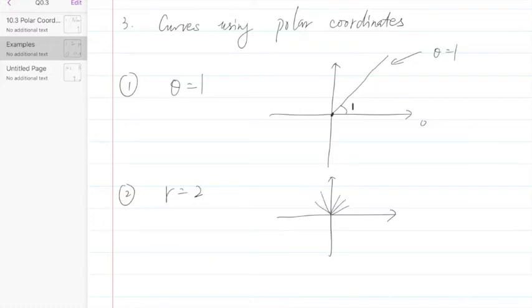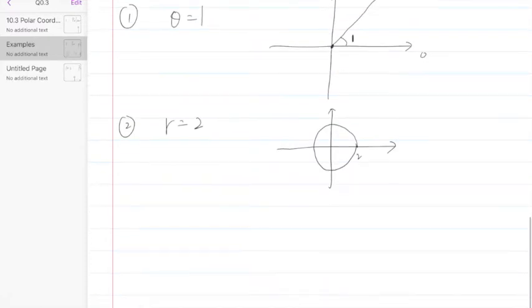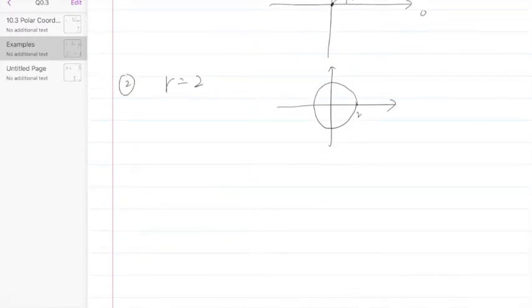Second, r equal to 2. This one is the reverse. Your theta can be anything. It can be here, it can be here, it can be here. As long as you make sure the distances here are all 2, it's not hard to see. This is actually a circle with radius 2. And from here you can already see the advantage of polar coordinates. That is to define a circle. This is way better than what we need to write down for xy coordinates. So for rotations, polar coordinate is really natural.